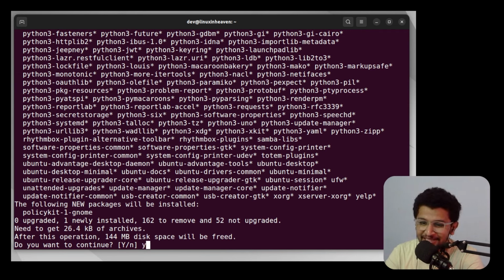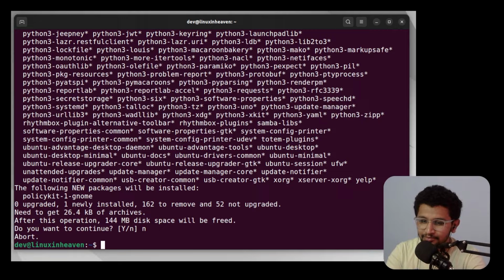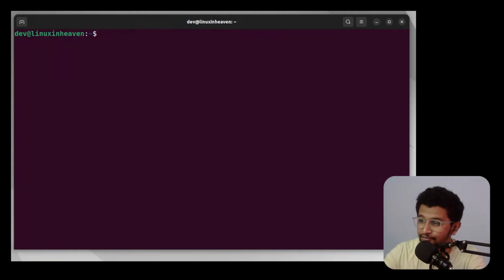So if I press S, this will basically delete the Python. Okay, let me say N. Let me do one thing. Let me go for the next command and let me run this command again. Let me delete the Python again. What you do, let me go for the root directory, then use sudo su to go for the root.